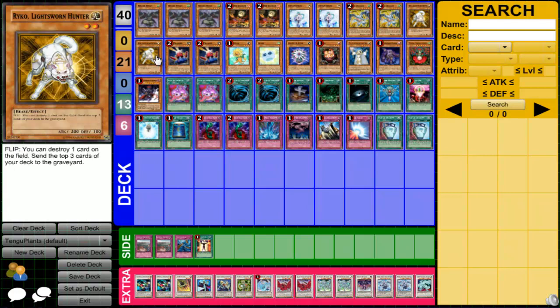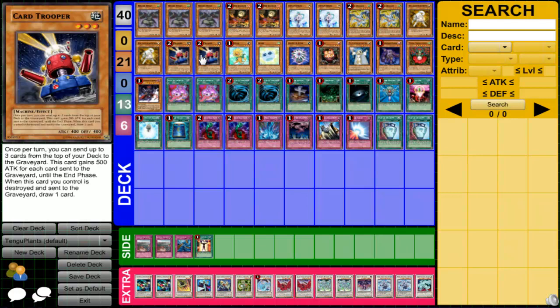Double Raikou, just to mill off cards to set up the graveyard with Glow-Up, Spore, etc. or Plaguespreader. Destroys a card on the field. Everyone knows what Raikou does. It's pretty popular too. Double Card Trooper.